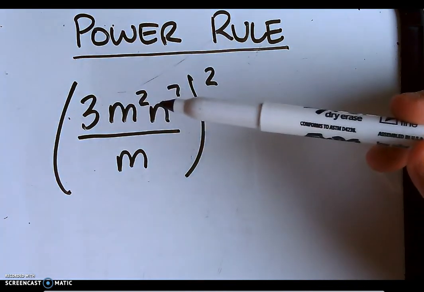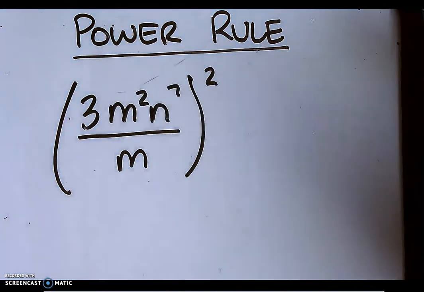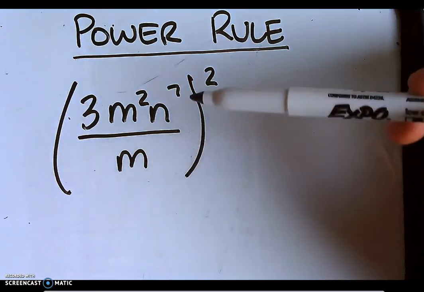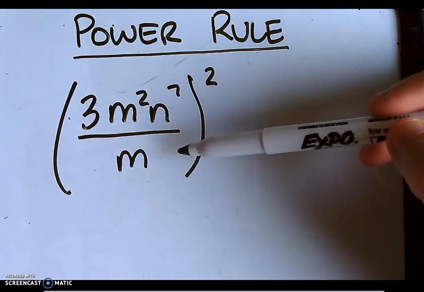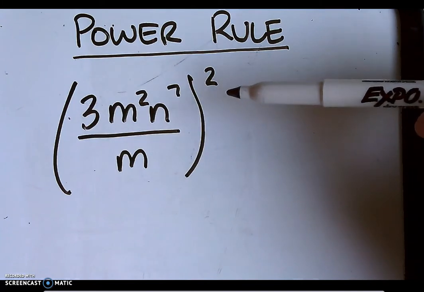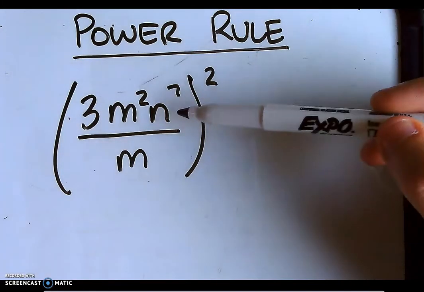But what I'm going to suggest that we do first, when thinking about order of operations, we're instructed to solve parentheses or grouping symbols first, and then exponents. So in this case, when I look inside of my parentheses, I can see that this quotient can be simplified first, and then I can apply the power rule with the exponent on the outside. So what I'm going to begin doing is first simplify this fraction.